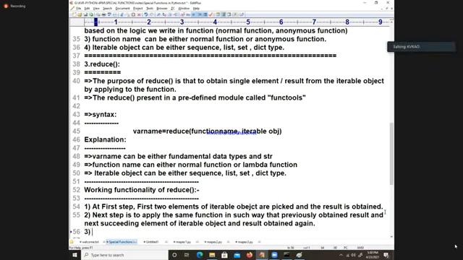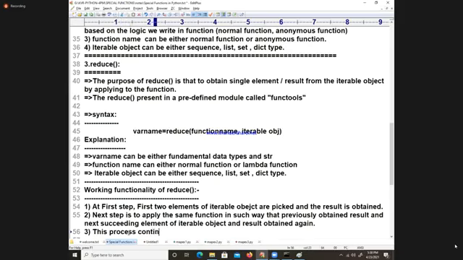Now I can write: this process continues.